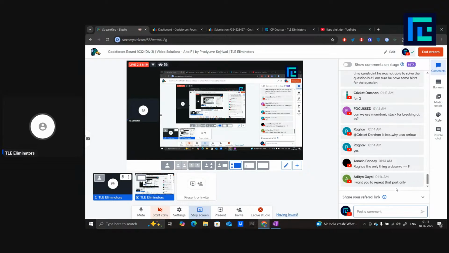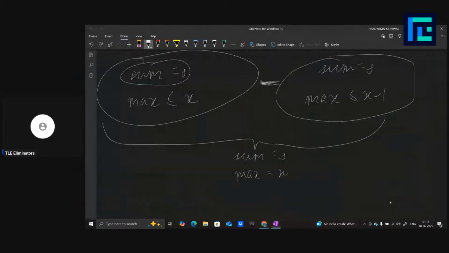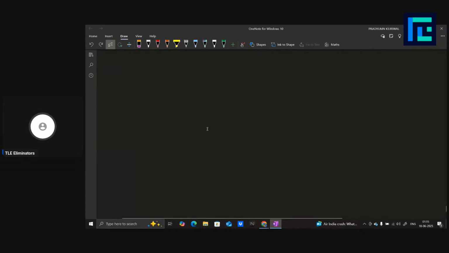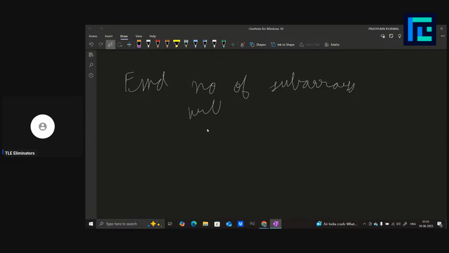Repeat that part only. Okay. So what we want to solve here is: find the number of subarrays with maximum value less than or equal to x and sum equal to s.